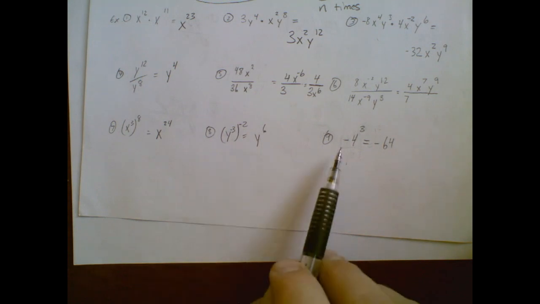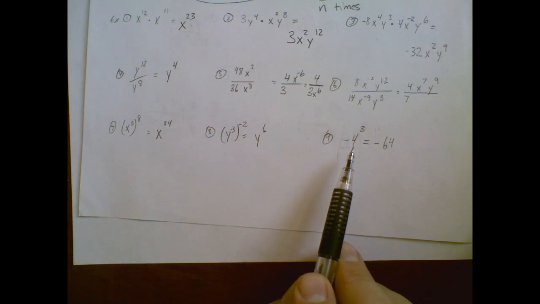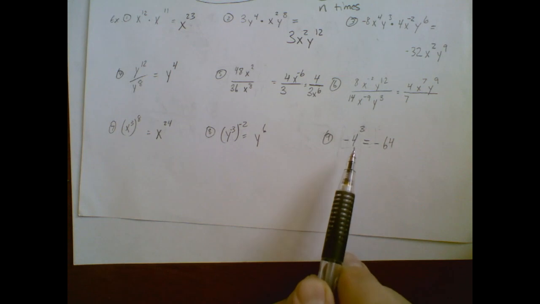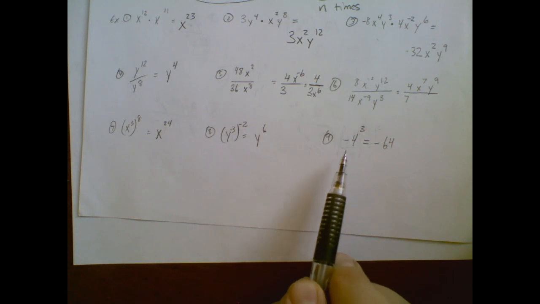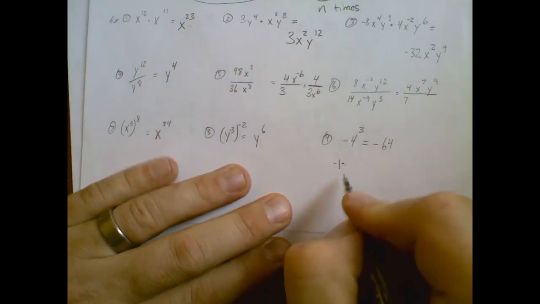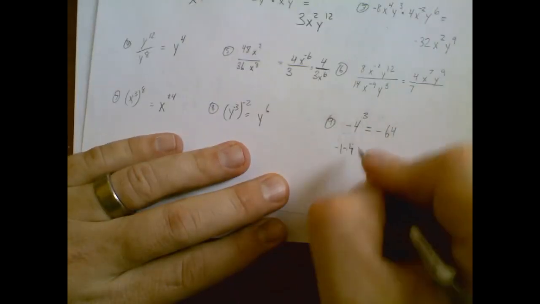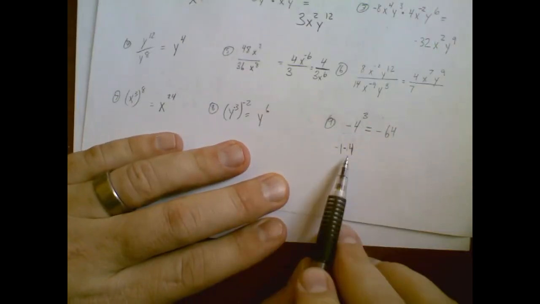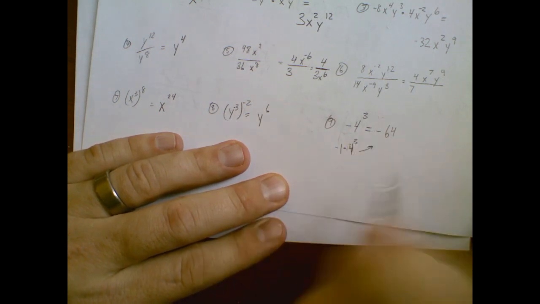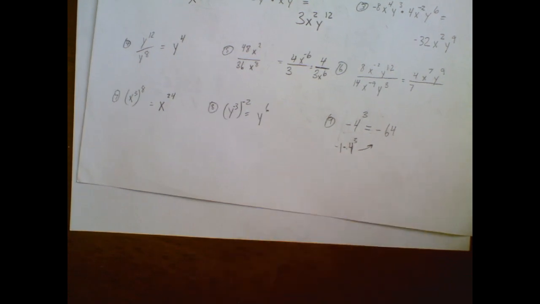Number 9 I put on here because sometimes when we throw in these negatives, that's where things get mixed up. You have to think of these as two different bases, because there's no parentheses. This negative is like a negative 1, and the 4 is obviously just a 4. So you have to think of them as different bases. So what is being raised to the 3rd power? Just the 4. Okay, so that's how we get negative 64. Sometimes that really confuses students, okay?